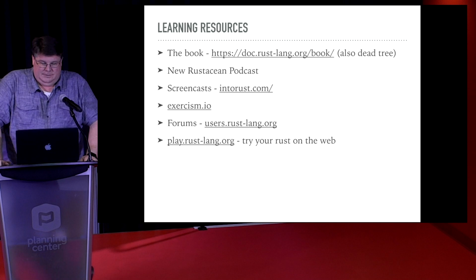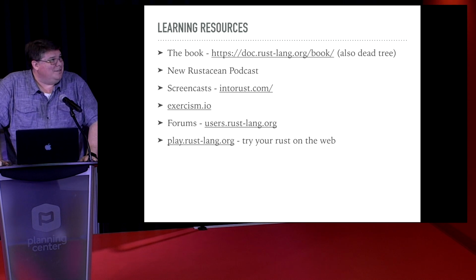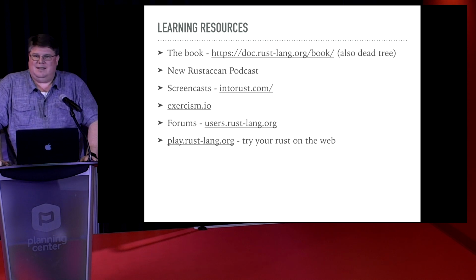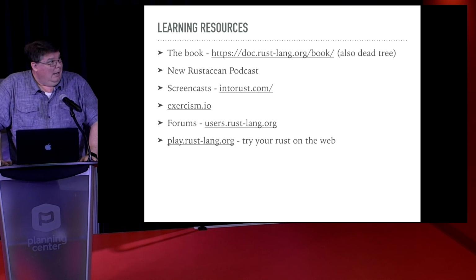All right. So I've convinced you, right? You're going to run out and learn Rust today. Tonight. So here are some resources. They have a book. It's free. It's online. You can also buy a dead tree version if you want to. There was a podcast called the New Rustacean podcast. They're not doing new episodes anymore, but they have a really great back catalog. And he teaches all kinds of great things like lifetimes and borrow checkers and all kinds of weird things about the trait system that you need to learn at some point.